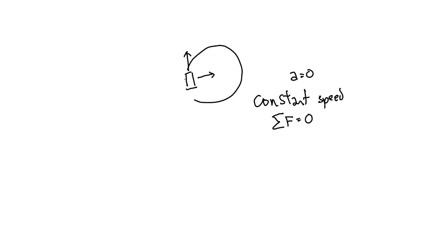We have a car. It's going around a circle, and it has constant speed. This means that its net force is going to be equal to 0 because its acceleration is going to be equal to 0, since our velocity is a constant. We can go back to calculus or whatever, but this is the basis of what this is talking about. So our car is going around, it's consistently moving forward, and remember we have our centripetal force that's pulling it in. This is going to be mv squared over r.